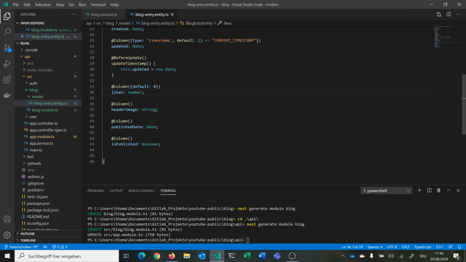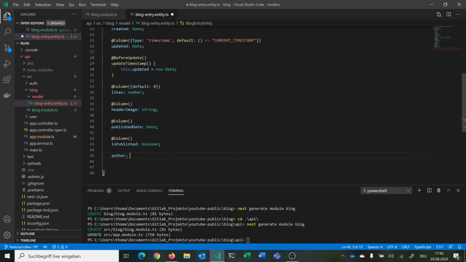And then we have the main stuff that we need, and that is we want every single blog entry to refer to a user. So if I'm logged in with my username or with my user, and I write a blog entry, then I want to be the author of this blog entry, and if someone goes to my profile, there should be a list of all my blog entries that I wrote and that I published.